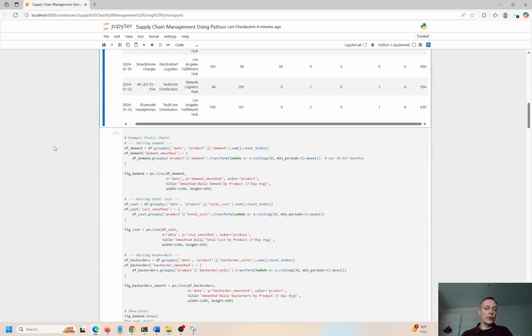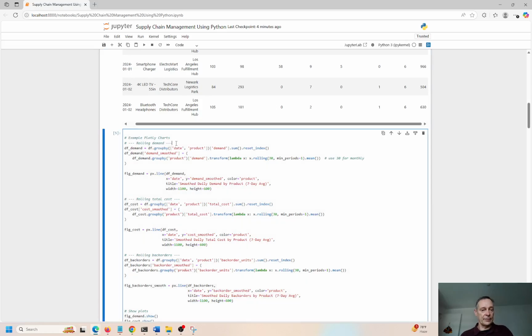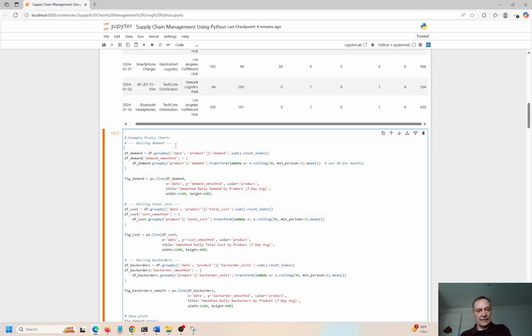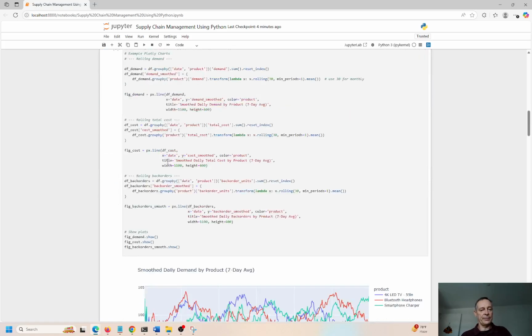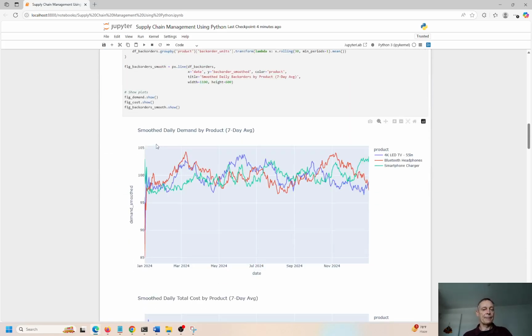Okay, so we are going to go ahead and look at a rolling demand here and plot that. So again, I didn't have this data, so I just had to create it. That's what I did above. I'm going to plot this because when I look at this data, okay, it looks good. I have product, supplier, location. But what does this really mean? Like, a picture is worth 1,000 words. I always say that. But I want to see, like, what are these products in terms of demand over time? Is demand increasing? Is it decreasing? It's bouncing around. I can see it's pretty choppy.